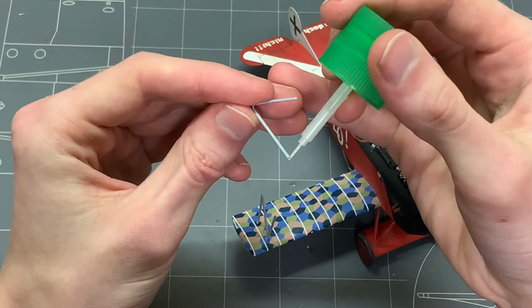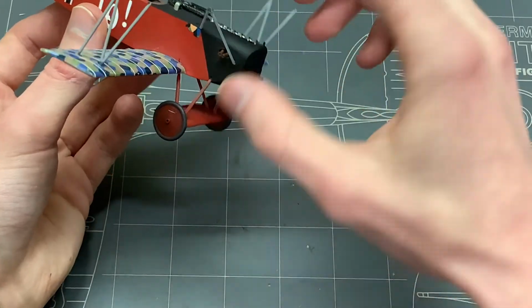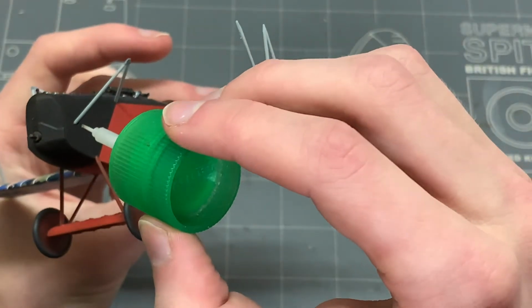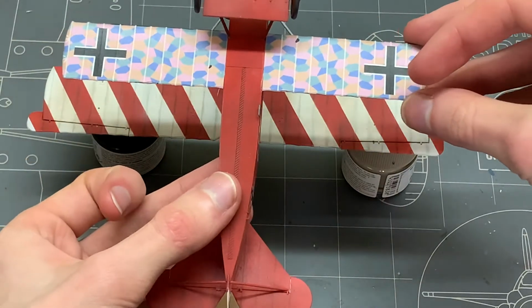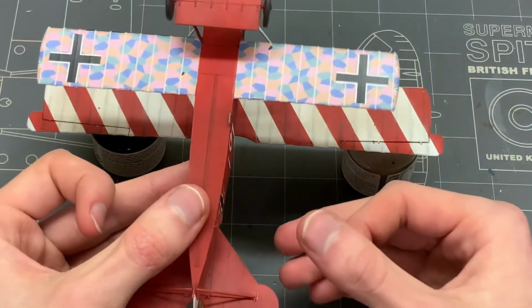I glued the struts to the lower wing and the fuselage with liquid cement and let them dry to the point where they wouldn't fall off, but they were still able to move a little bit. Then I placed the top wing on some paint jars and started mounting the wing.